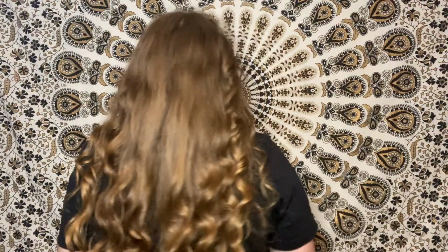I don't know if this makes sense, but when I pull my hair back, and say you were behind me and I'm walking this way, I don't love how that looks. I think it looks okay, but I'm just not a super big fan of curls starting that low. I'm cool with them starting low, but not that low.